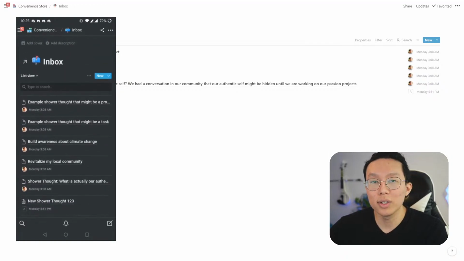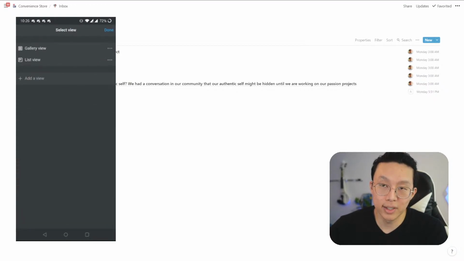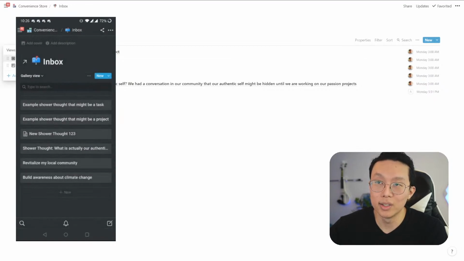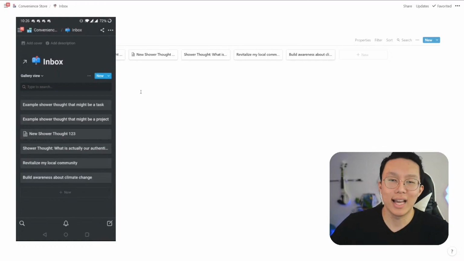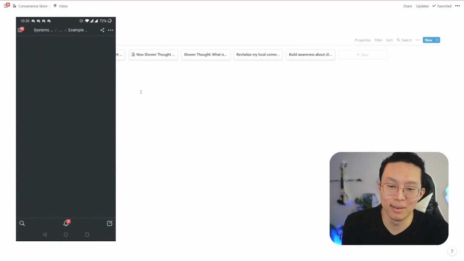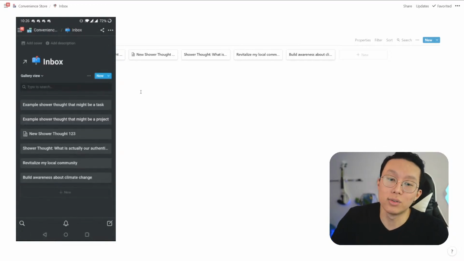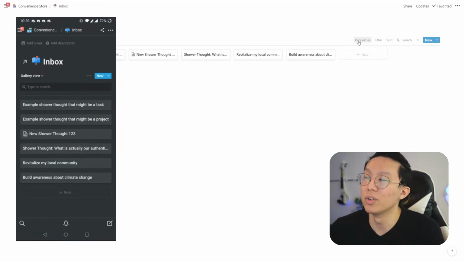So if you ever want to see information really quickly, list view is usually really good for you. But if you're someone that wants to see something in a very big view and see it in a more chunky kind of way, and you like that haptic feel of being able to click on a big card, gallery view is also really nice. I also really like using gallery view in this situation.